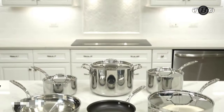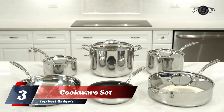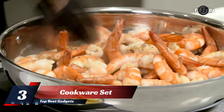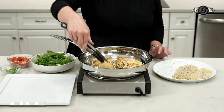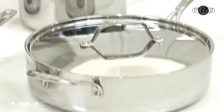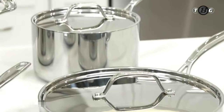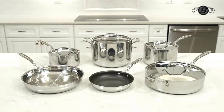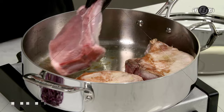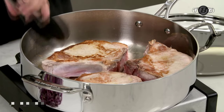Elegance and innovation are enhanced with the Cuisinart Custom Clad 5-Ply Stainless Steel 10-Piece Cookware Set. This set is perfect for use on all stovetops, including induction, due to its magnetic stainless steel exterior. The interior and exterior surfaces are constructed of 18/10 professional grade stainless steel with a triple aluminum core, which distributes heat evenly and eliminates hot spots.